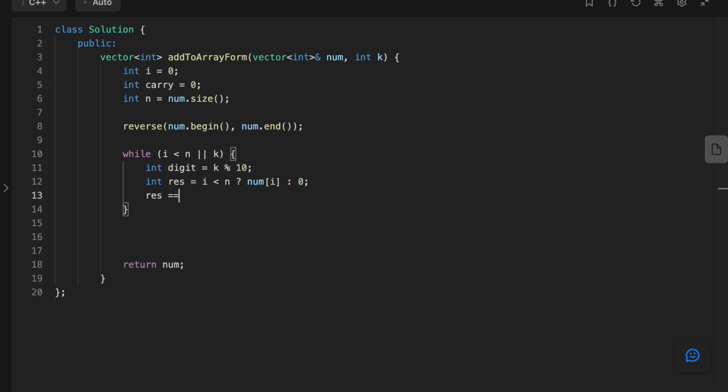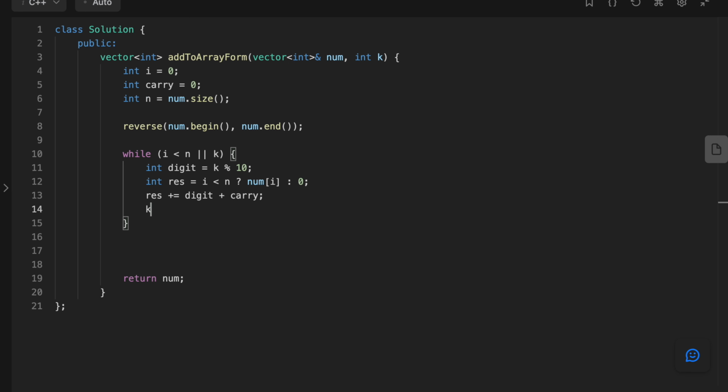After that, I will add the digit to the result plus the carry if I have any. I am sure that digit will be the last digit of the number, or it will be 0 if k is 0.